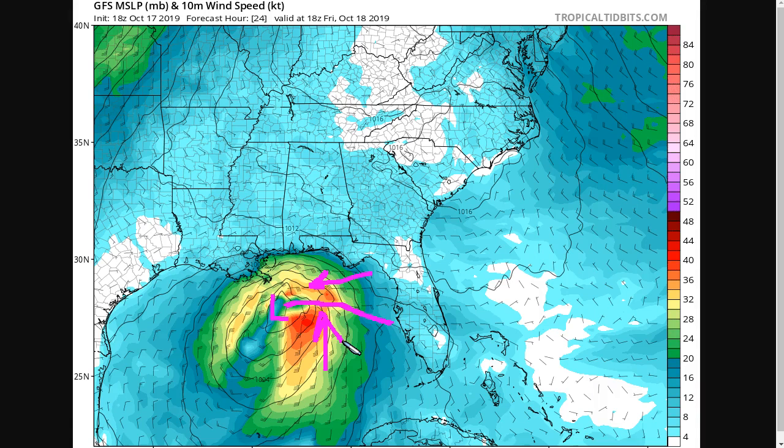It's probably going to be called a tropical storm, and we can debate whether or not that's accurate, but it's not going to change the impacts for those living in the eastern Gulf of Mexico — regardless of what it's called, it's a storm. The big problem is going to be the development of strong southerly flow pushing water into areas like Apalachee Bay and the west coast of Florida, which are very prone to surge and very easy to push water into low-lying areas. Even if this is not going to be a hurricane, we're going to see winds of 40–50, maybe gusting to 60 miles per hour on the eastern side, pushing water into the coast, and it doesn't take much to cause flooding.